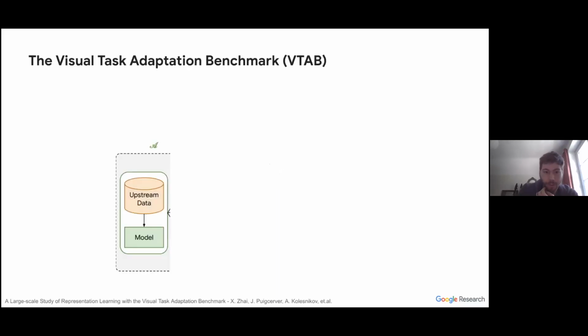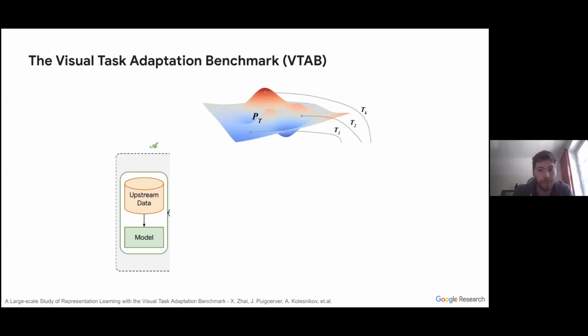How do we measure progress towards it? A couple of years ago, my team and I did what we call the Visual Task Adaptation Benchmark, which provides the setting in which all of the following things I'm going to talk about live. So there is this model that comes from somewhere, that you have trained somehow. I don't really care. Maybe it's on Hugging Face Hub and you can download it, or elsewhere, but this model exists, right? And now I want to test this model. How close is it to general visual representation?